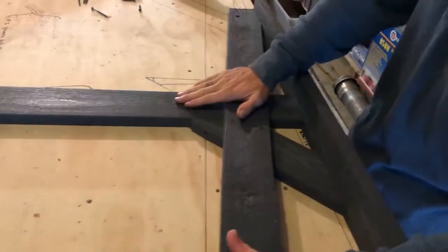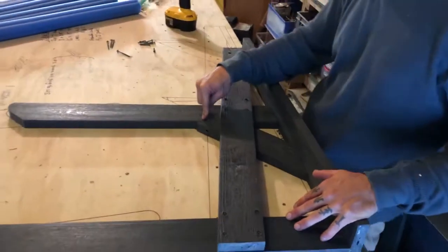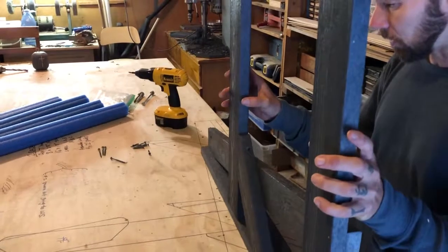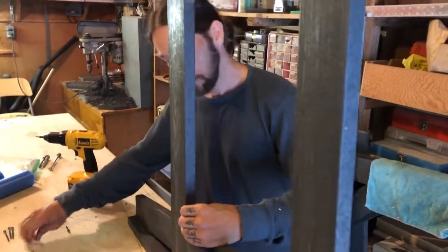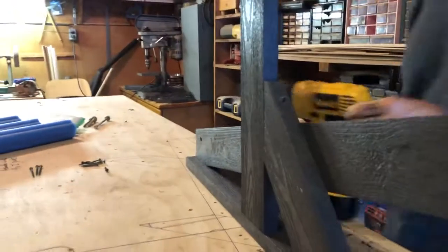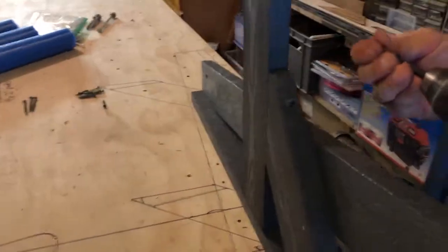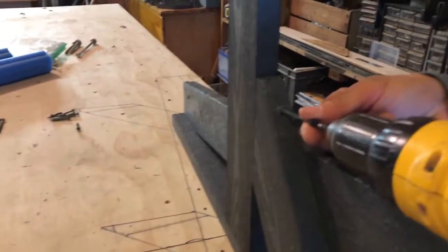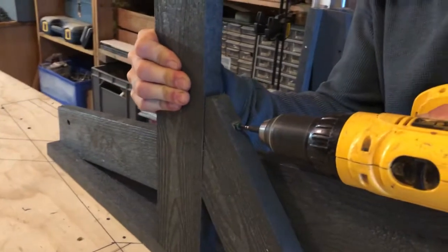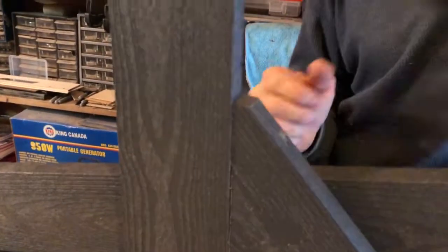Let's double check. So we got those screwed in from the back is done. The only one left is this little support. And I find the easiest way to do this is just turn it up on its side like that. Then you can be sure this is all lined up nice and straight. And this is going straight in like this. And again, keep applying pressure until this tightens up nice and snug.